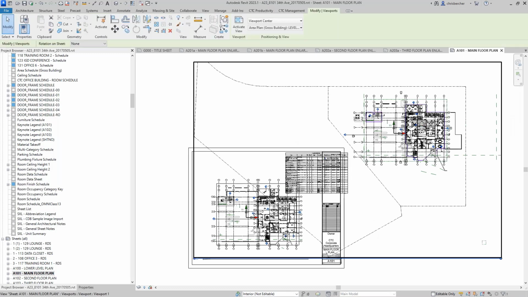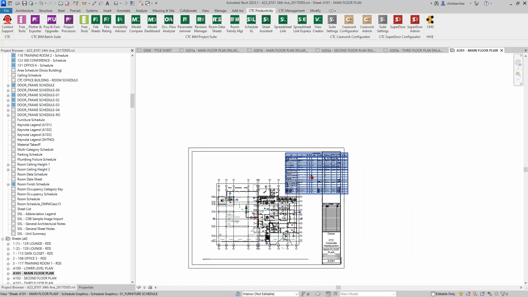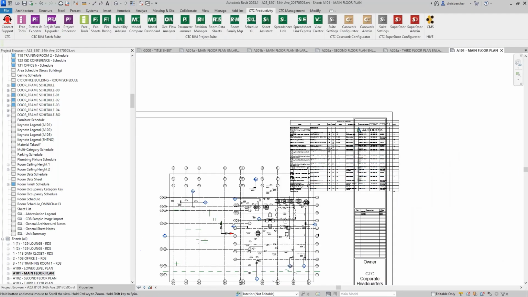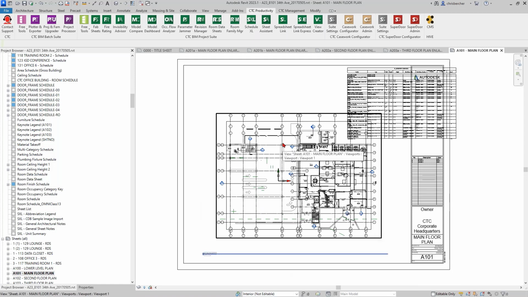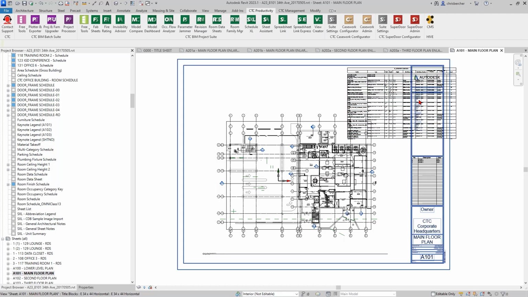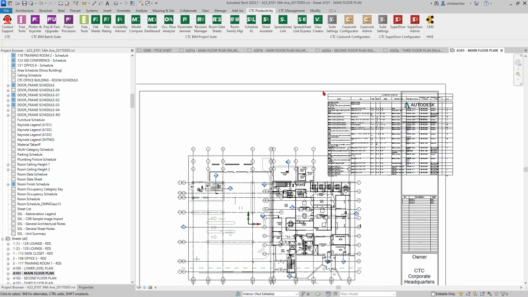Now, this one was already there, and I screwed that up. But I put my schedule in, it did the top right piece. I put the view in, it did the bottom left. It did exactly what I told it to do. And it's all based off the extent of the view. So if your scope boxes are utilized properly and they're consistently lined up with each other, which they should be because it's a scope box, you're going to be in great shape. If your schedules are lined up properly, I did top left, so I should have done top right, and I would have been in a better place.